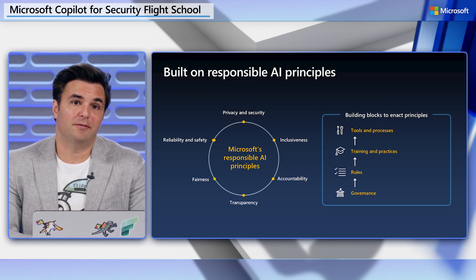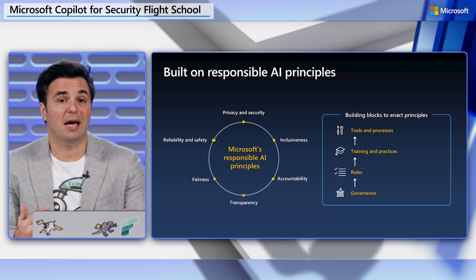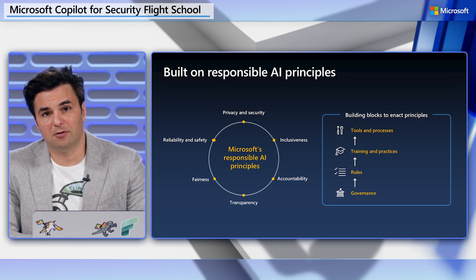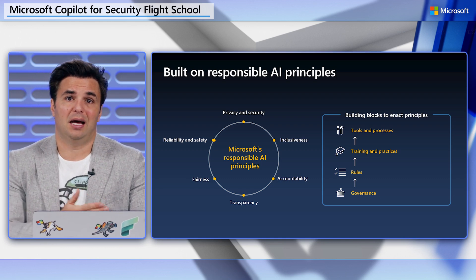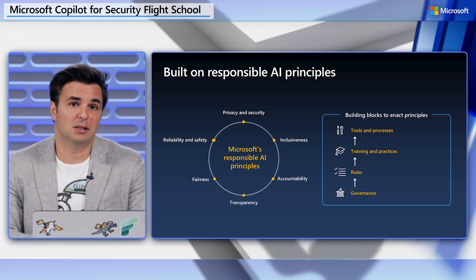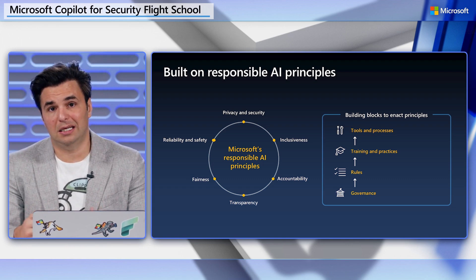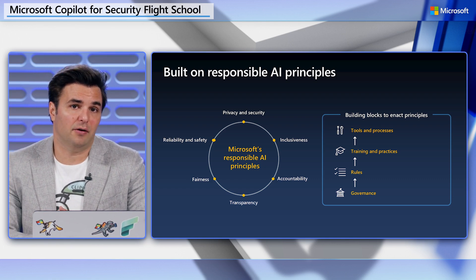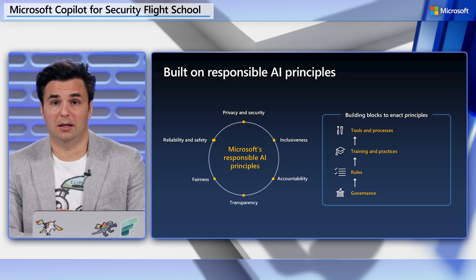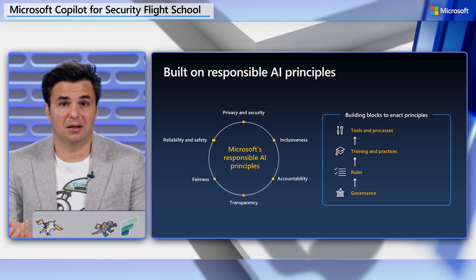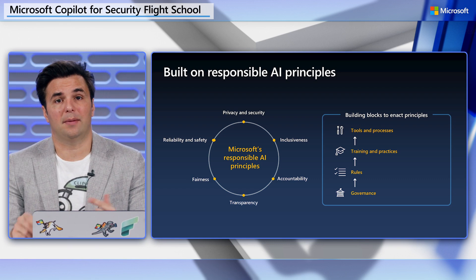Responsible AI principles are the foundational practices that guide people as they design safe and fair AI systems. Responsible AI is at the core of Copilot and we place a lot of importance on incorporating those principles into every facet of the platform. Microsoft first outlined its Responsible AI framework publicly in June of 2016, and it has long guided our approach. In 2019 we created an Office of Responsible AI and launched our first set of standards, putting best practices into actionable guidance for our engineering teams and our industry. We released an updated framework in June of 2022 and published the Governing AI Blueprint in May of 2023. We believe that the development and deployment of AI must be guided by the creation of an ethical framework, and we set out six core principles that should guide the work around AI, which we operationalize at scale.